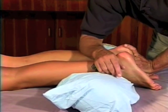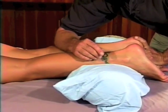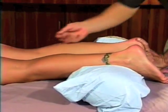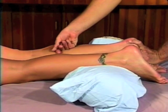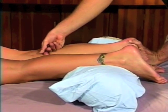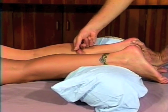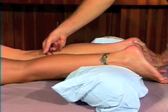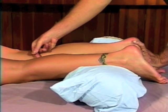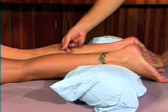You could switch to any tool you want to use now. You can use the forearm now. If I wanted to, I could use a fist. All of the time, I'm going in the direction of the muscle belly fibers. I'm not going to cross over the knee yet. It's too sensitive an area to really accomplish much in there. You need much more precise work.